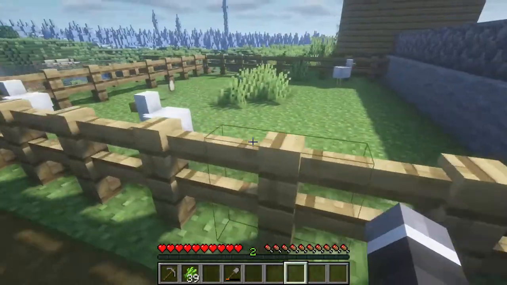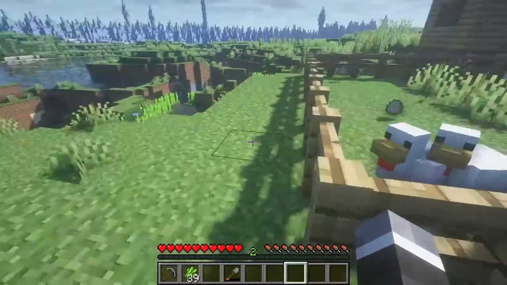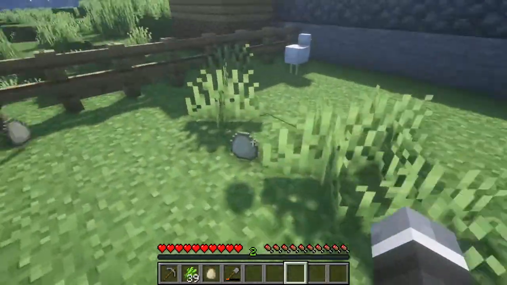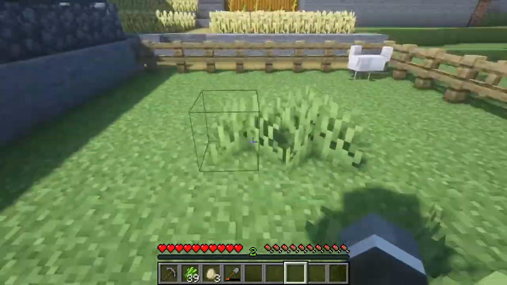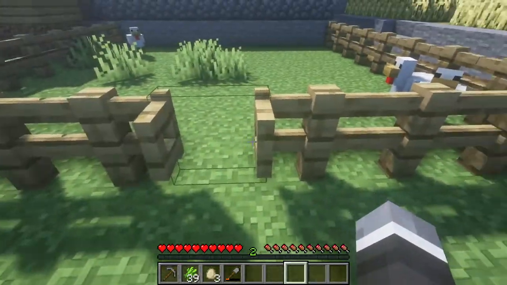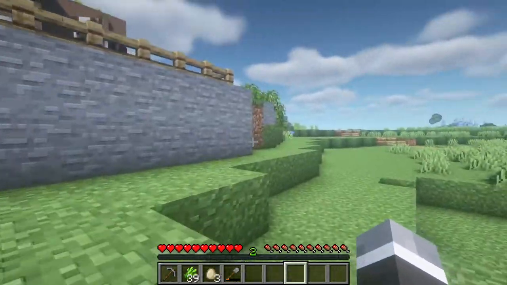Oh, hello, chickens. How are you? Oh, loads of eggs. Let's go and grab some eggs quickly, because we're going to need some of those for cooking, right? I'm sure that's the case. That gave us 3, so that's not many. But I would like some pumpkin pies to take with me, because they're really good. So yeah, everything's very square.